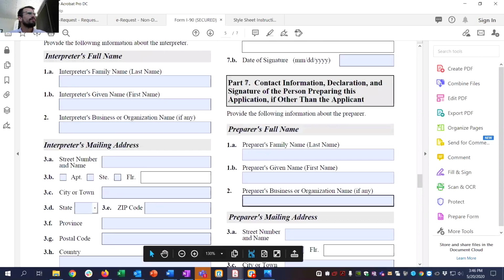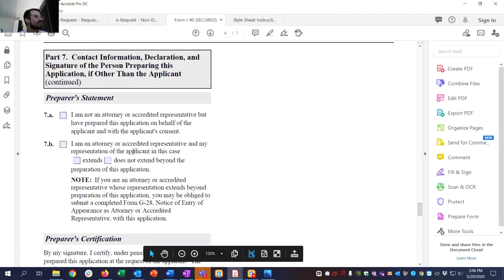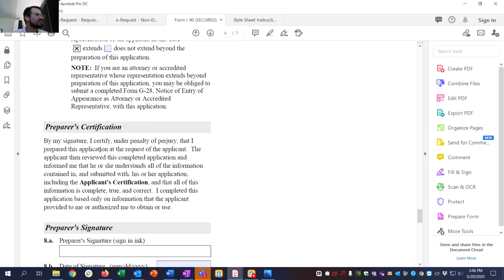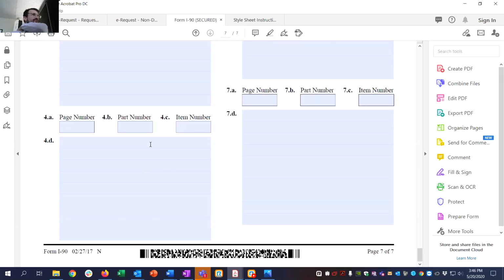So part 7 is the preparer's information. So this is where I would put my information in. I always do last names in caps, first names normal, and then we do our A.P.C, and then mailing address and all of that stuff, all pretty self-explanatory. And then I say that I am an attorney, and that we typically are representing our clients for more than just this application. And then I sign after the client signs the form, all right? So then here's the form, that's great.